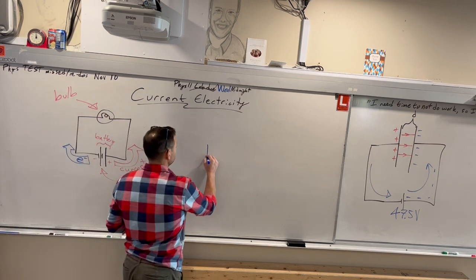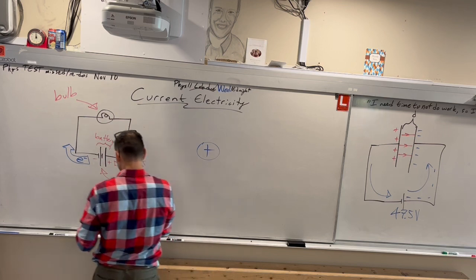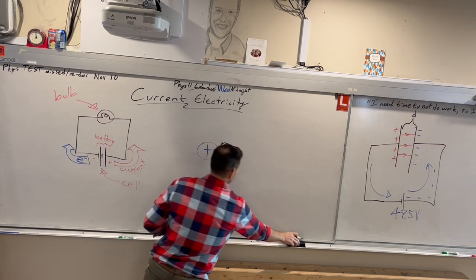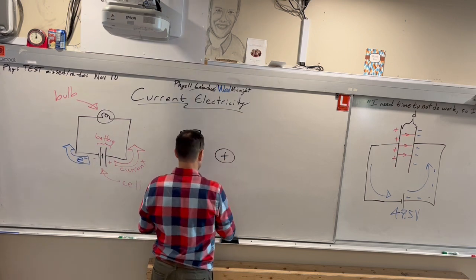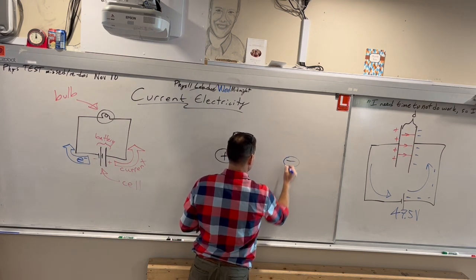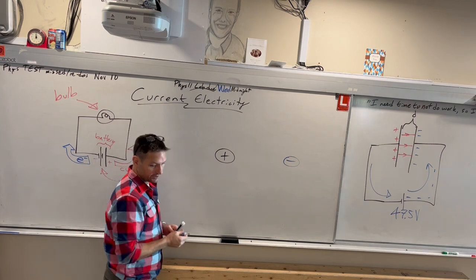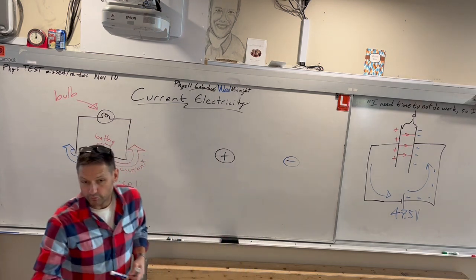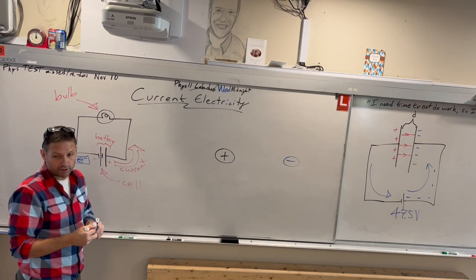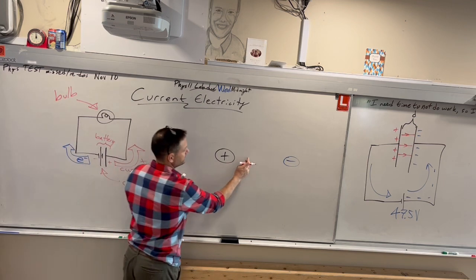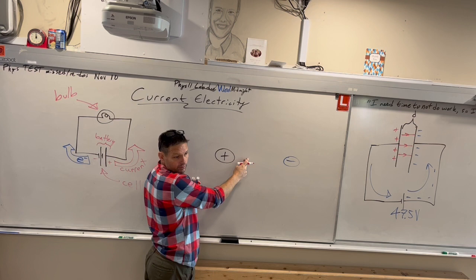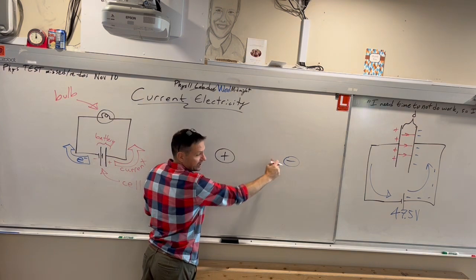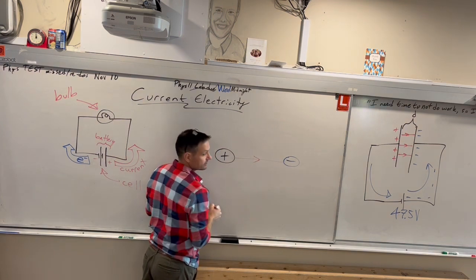If there was a negative one, it would pull it in. If there was a positive one, it would push it out. So if you have a positive and negative, your field lines are based on what a positive charge would do. If you put a positive charge right here, where will it go? Yeah, it's going to get pushed away and pulled in, right? So your field is going that way.